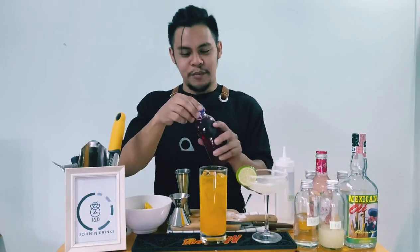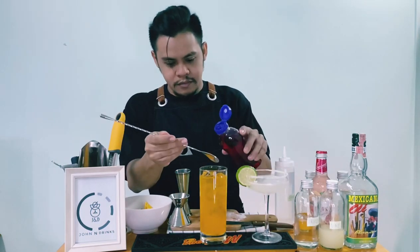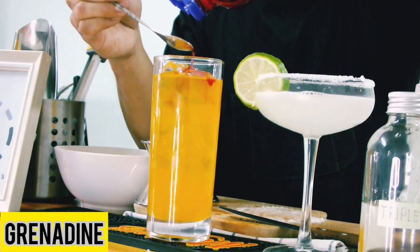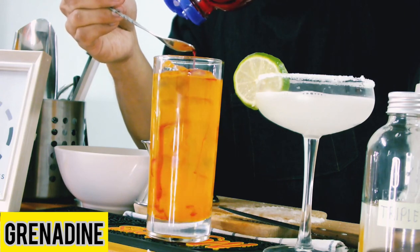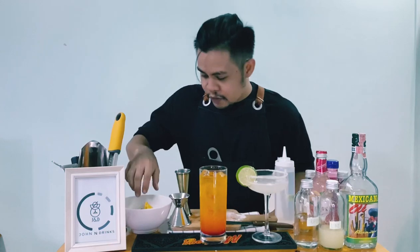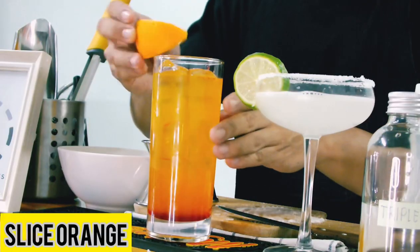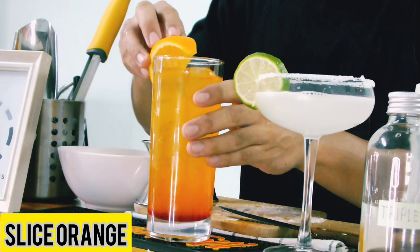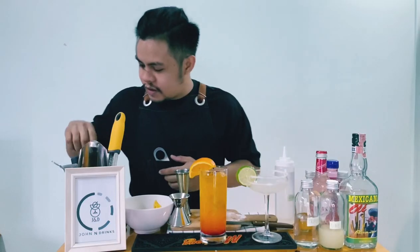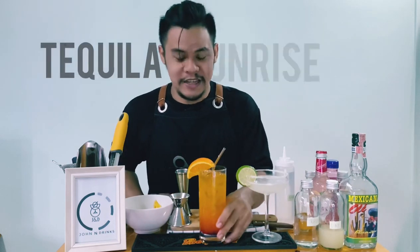And top nyo lang siya, guys, with grenadine. And for garnish, guys, lagyan natin ng orange. And straw. There you go, guys. Tequila sunrise.